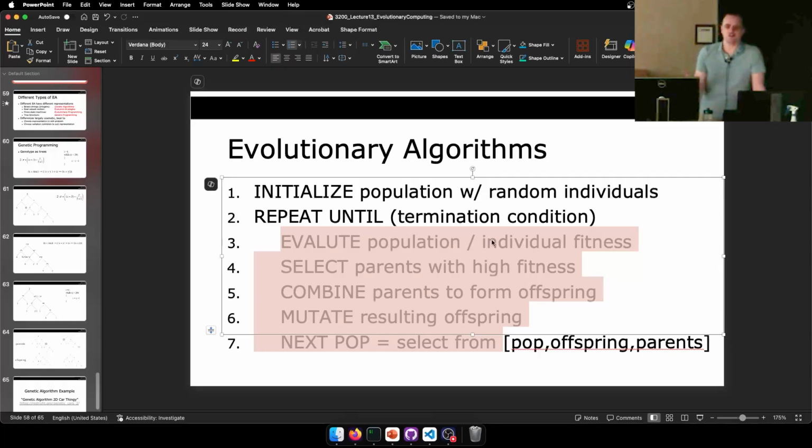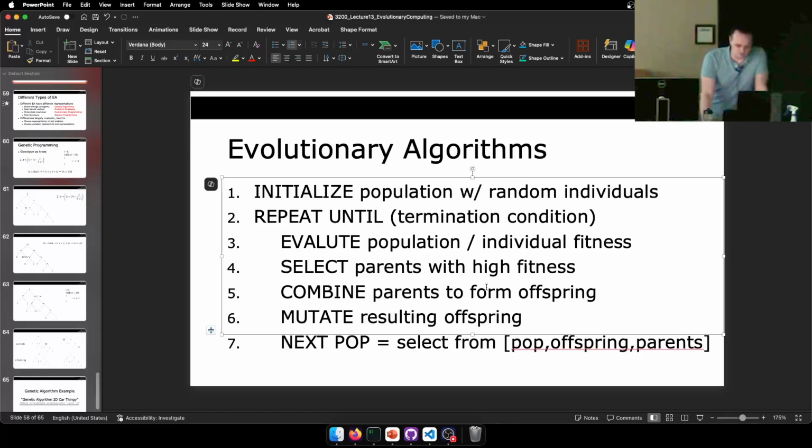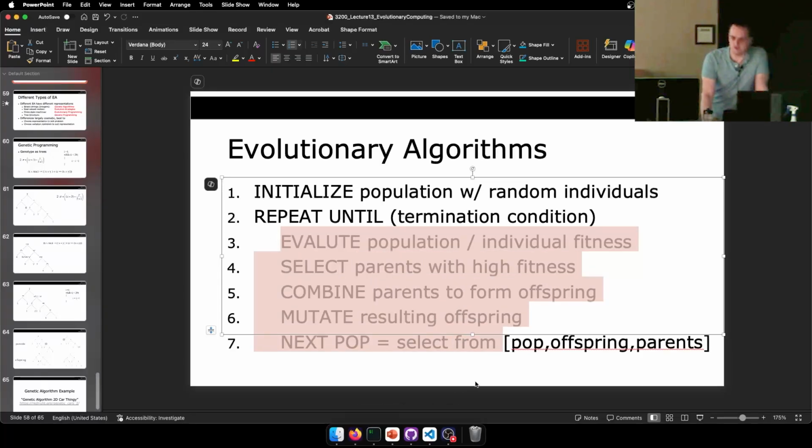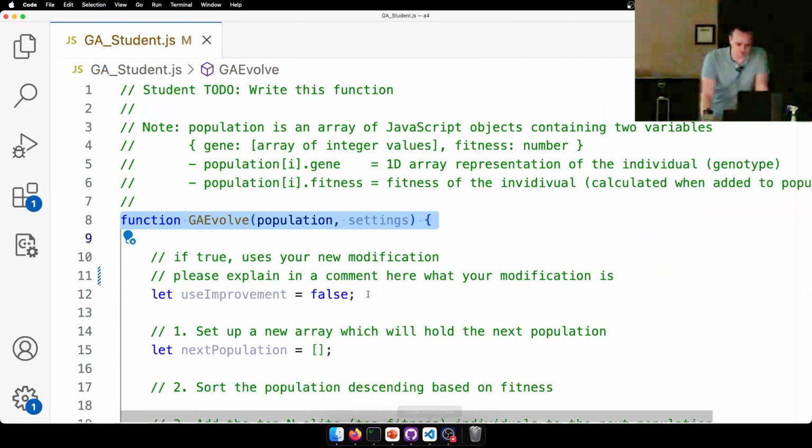The termination condition for our assignment does not exist. But what I'm going to tell the TA is something like, run everyone's code and see who comes closest to solving it within some number of iterations. And there'll be a little award for that. Okay? It's not marks based, but it's nice to see when people put some effort into it. So these things right here are the things that are going to be done inside this function.